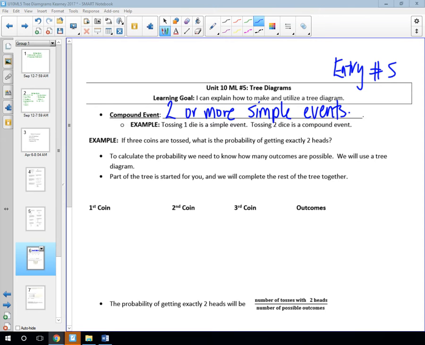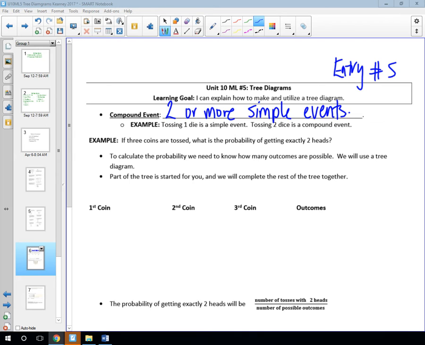So sometimes when we say we flip a coin 3 times, we flip a coin one time, we could get heads or tails. But when we start flipping it multiple times, it can get a little bit confusing of all the different combinations. Like you could get heads, then tails, then heads, or you could get heads, then tails, then tails. So it could get confusing. So we're going to use something called a tree diagram to help us organize compound events, okay?